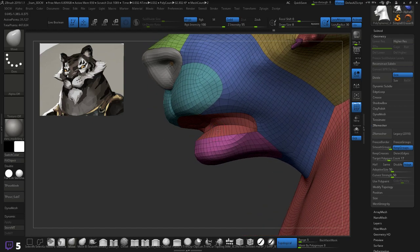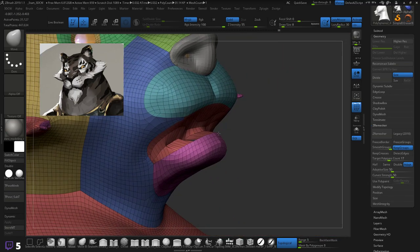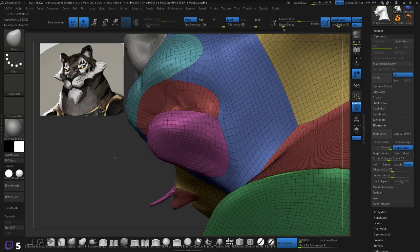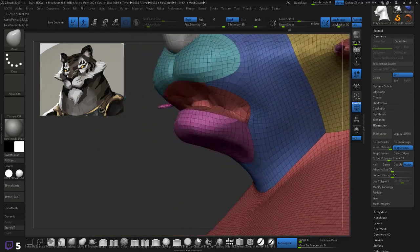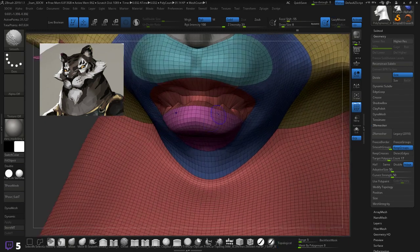Didn't get as much geometry in the mouth area that I wanted. But I can work with that because I'm folding it over anyway, so it's not like the worst thing ever. Probably should have stretched it more, then I would have probably made a bigger cavity. So pinch it in here, where all the action's happening.